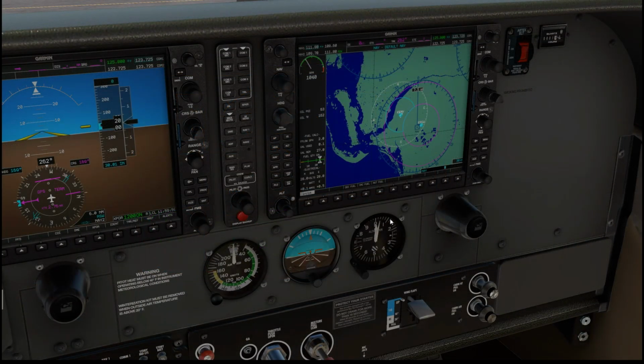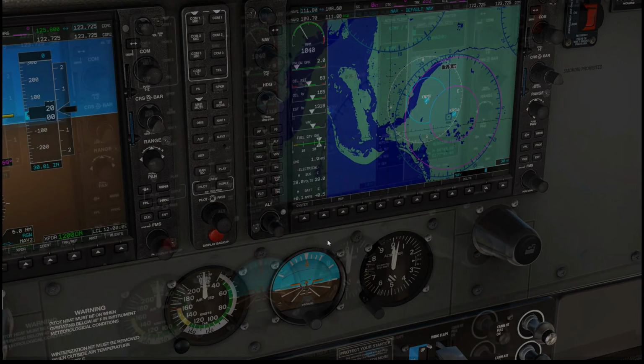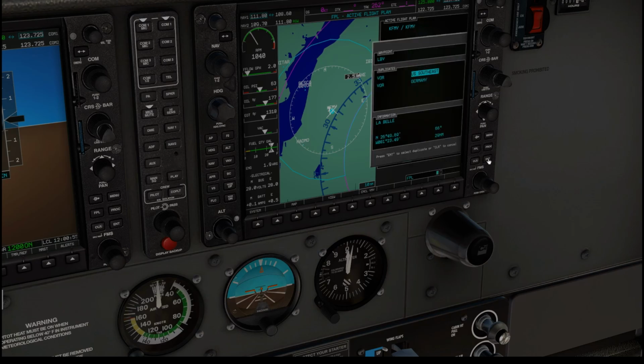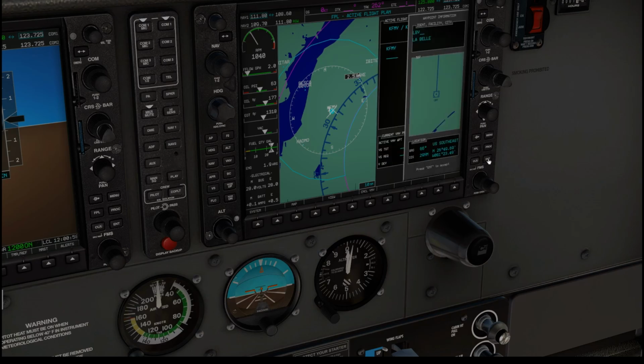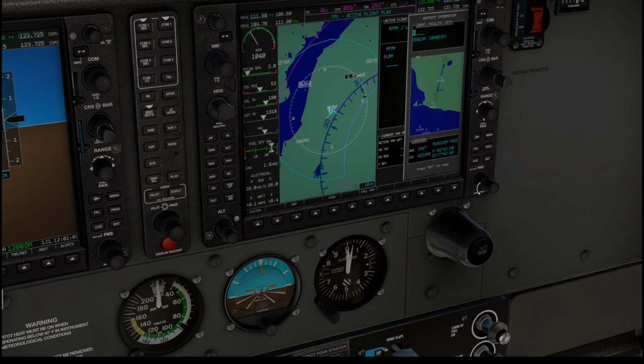Reset your fuel. Since we have full tanks, we can insert 53 gallons into the MFD. Once that is done, we can input waypoints we plan to use on our flight. In today's case we are flying from Fort Myers to Boca Raton, so I will input the label VOR then direct to Boca Raton. Once we leave the airspace of RSW we will go direct to Boca Raton. After your avionics and flight plan is set up, we can release the parking brake and call out before taxi checklist complete. I will skip the run-up checklist and go straight into the before takeoff checklist.